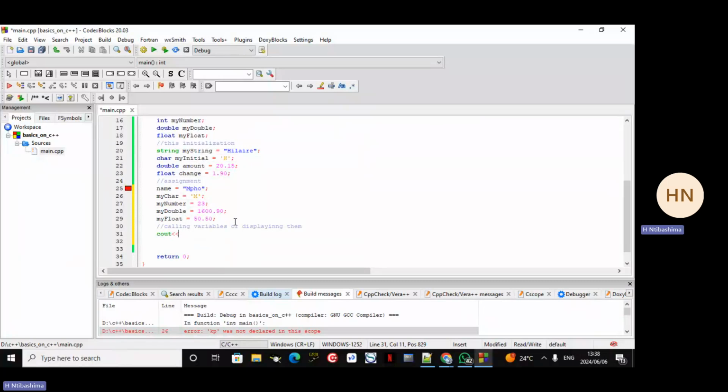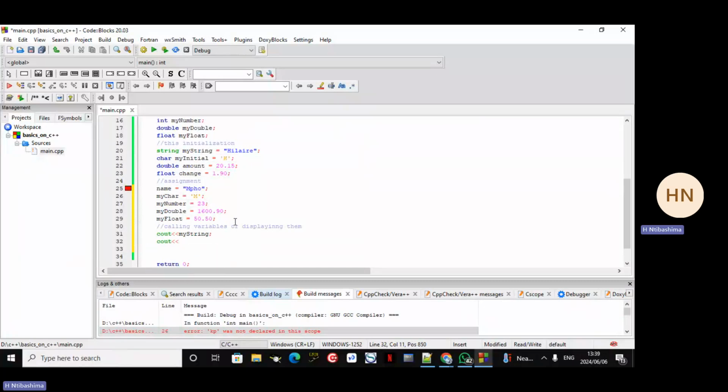Then we start with my string because it's my name. Let me start with my string. And C++ is case sensitive, guys. If I put a capital letter here on my string, these are two different things. So it's not gonna recognize what I'm saying, so you must be careful. But if I put a small letter there, it's gonna know I have this guy in my storage, in my scope. I can get him so easily.